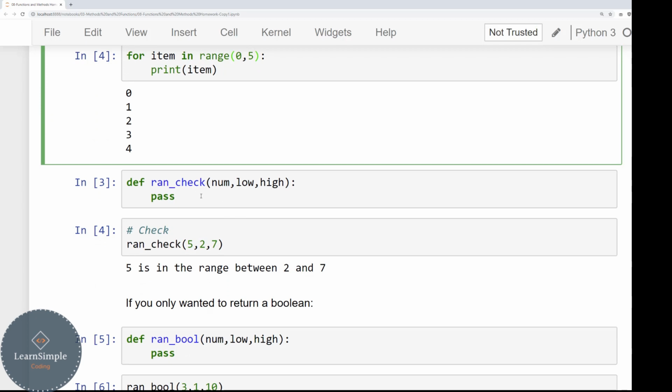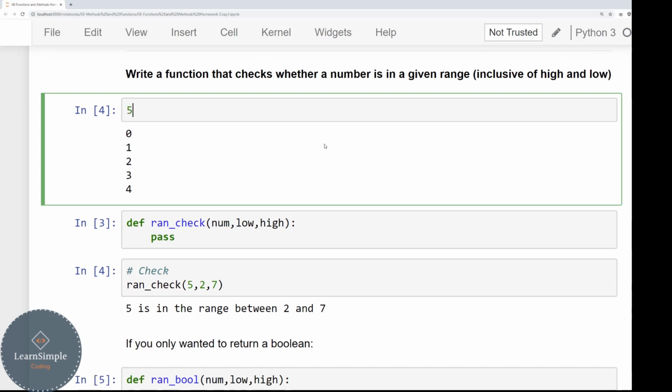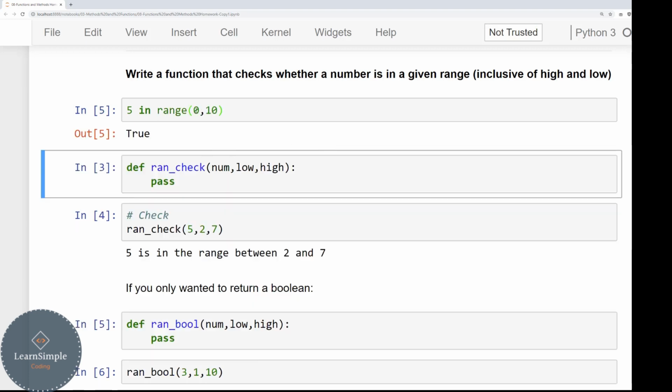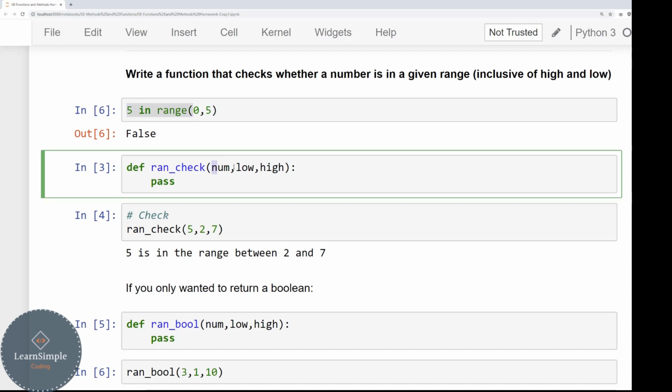So let's go ahead and check this out. I'm going to make use of the in operator keyword. And recall, the in operator is a really useful operator. We actually cover it in the useful operators lecture, which just checks for the presence of something in an iterable. So I could say 5 in range 0 to 10, and it's going to be true. Now if I said in range 0 to 5, that's going to be false, because recall that 5 here, when I'm using range, is going to be exclusive. So if I'm going to use a check like this, 5 in range, or num in range low and high, I'm going to have to say high +1 in order to be inclusive of both. So let's see what that looks like.